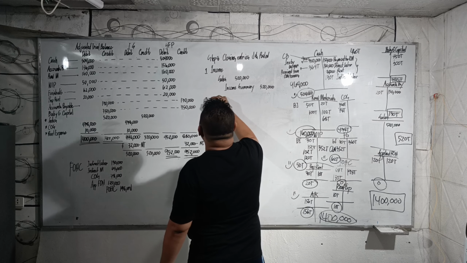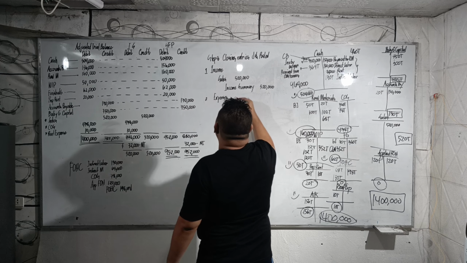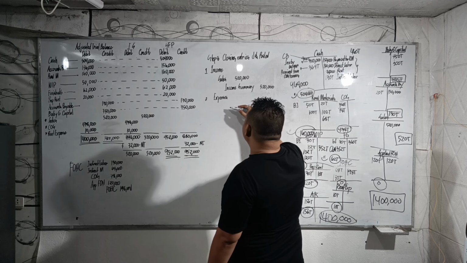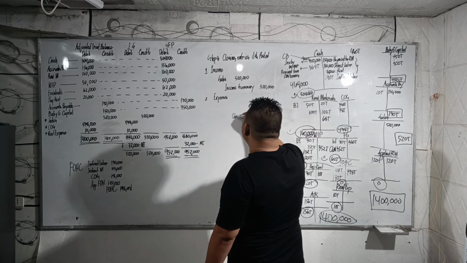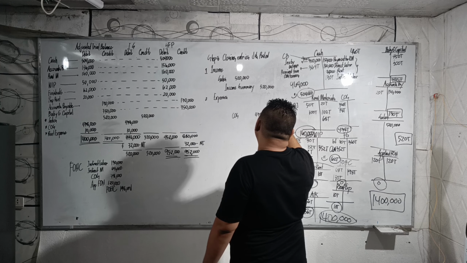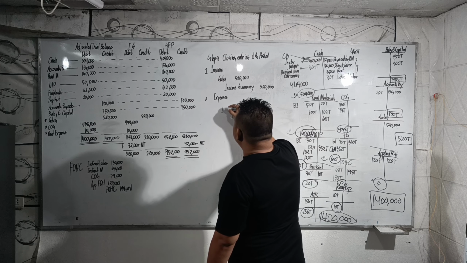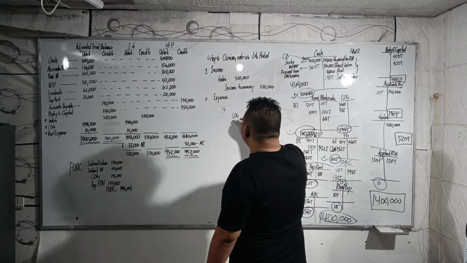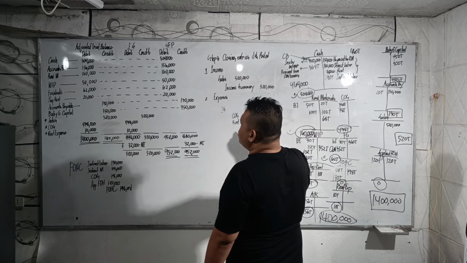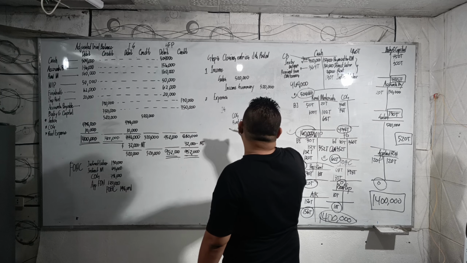And then number 2, close the expenses. So what are the expenses that we have here? We only have cost of sales. So we can close the cost of sales by crediting it. Cost of sales is 438,000. And then we will have an income summary also. And we have our rent expense. We have to close that also, which is 10,000. So the income summary is 448.